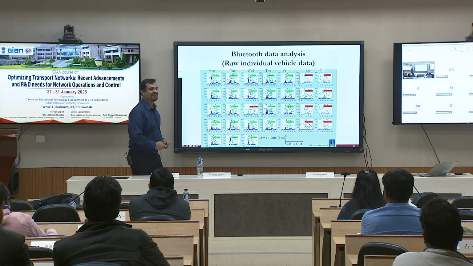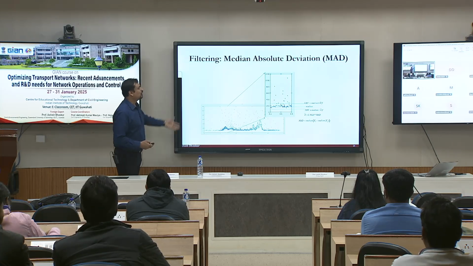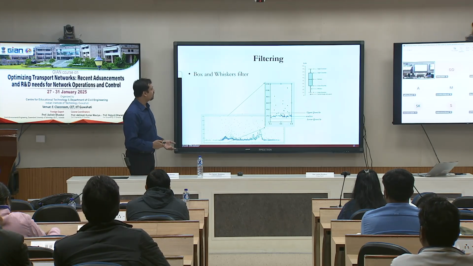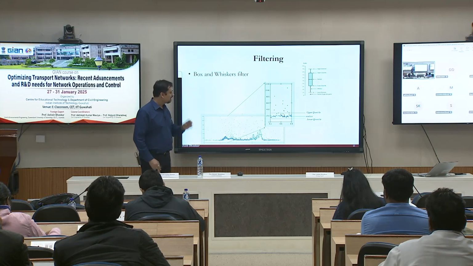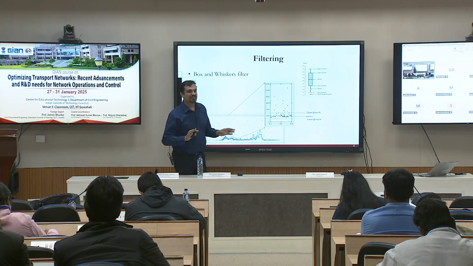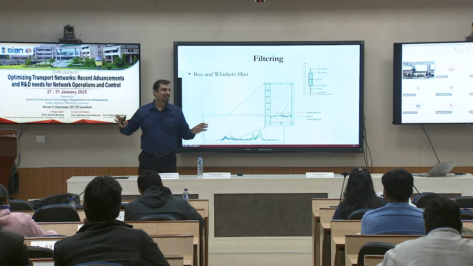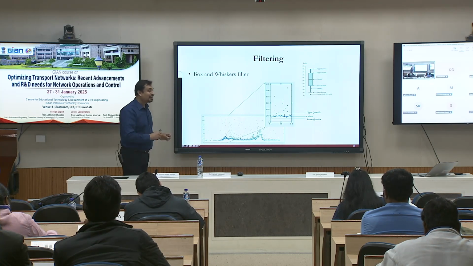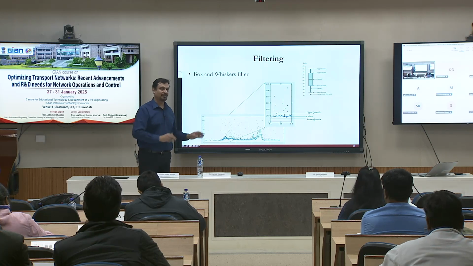Very good questions. We use the median absolute deviation, but you can also apply any other filter, like the box and whisker plot filter. They will give you pretty much the same results. It's just that median absolute deviation sounds more fancy, and it is currently used, so we follow that procedure.